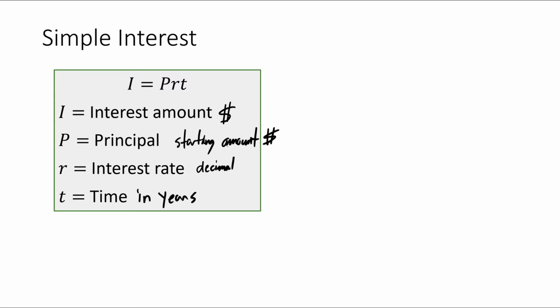Back before we had computers and calculators, 360 days a year was often used in interest calculations because it's easily divisible by the number of months, 12, and divisible by the number of quarters, 4, in a year. And so some financial institutions actually still use 360 to this day. In any of the problems you're working on, we'll always assume that there are 365 days in a year unless the problem specifically says assume a 360-day year.